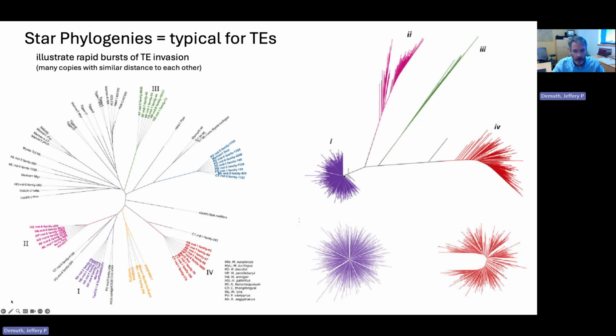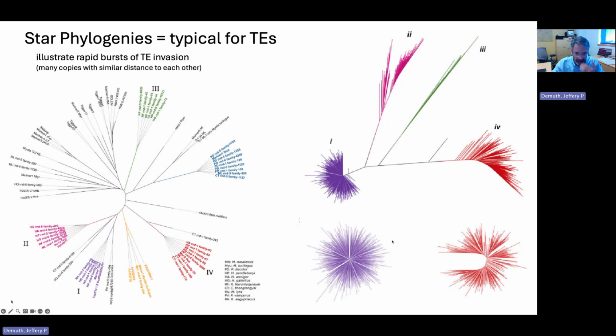This is a faster expansion because everything comes back to the same origin. Whereas this is a little bit slower expansion because not all of these copies have the same common ancestor. Now, they all come down to an ancestor back here, right? But some of these copies have a more recent common ancestor, like these guys all share a more recent common ancestor up here that isn't shared at the same time with this guy. Whereas all of these copies look like they share a common ancestor at the same point. That is a more rapid expansion, more rapid invasion than this kind.